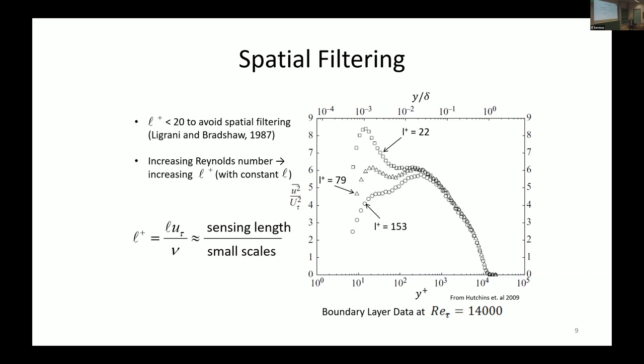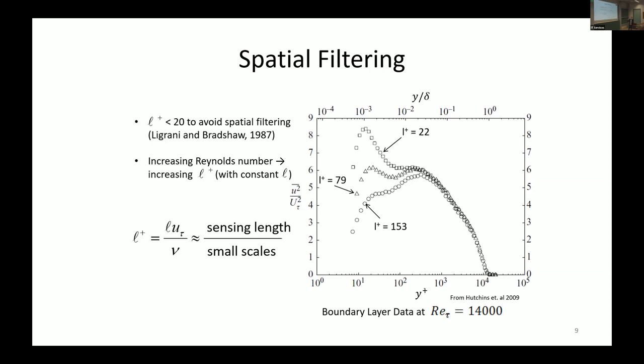So if you're trying to distinguish trends or absolute behavior of these curves, you will introduce bias by the spatial filtering. And if you're trying to understand how things behave with Reynolds number, that bias becomes even worse, because the governing parameter is not the length itself, it's the length over some length scale of the flow, which is decreasing with Reynolds number typically if you're in the same facility.